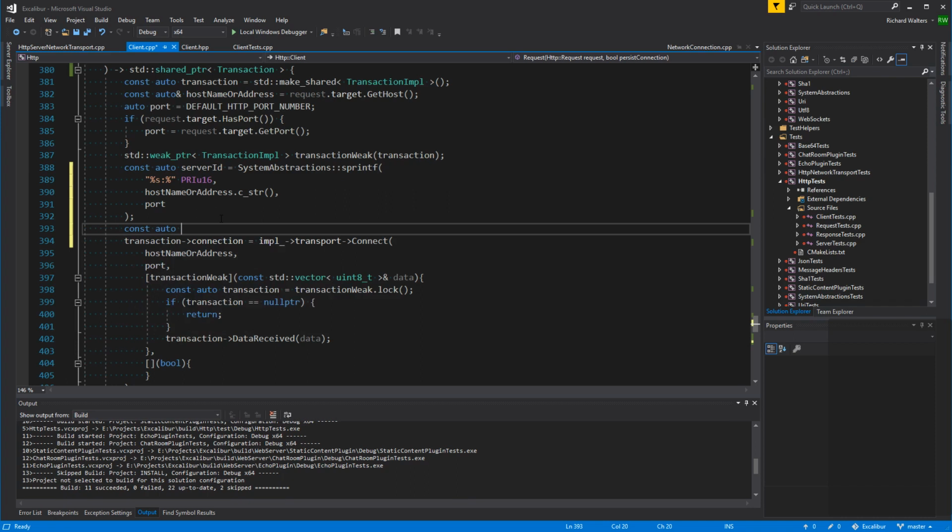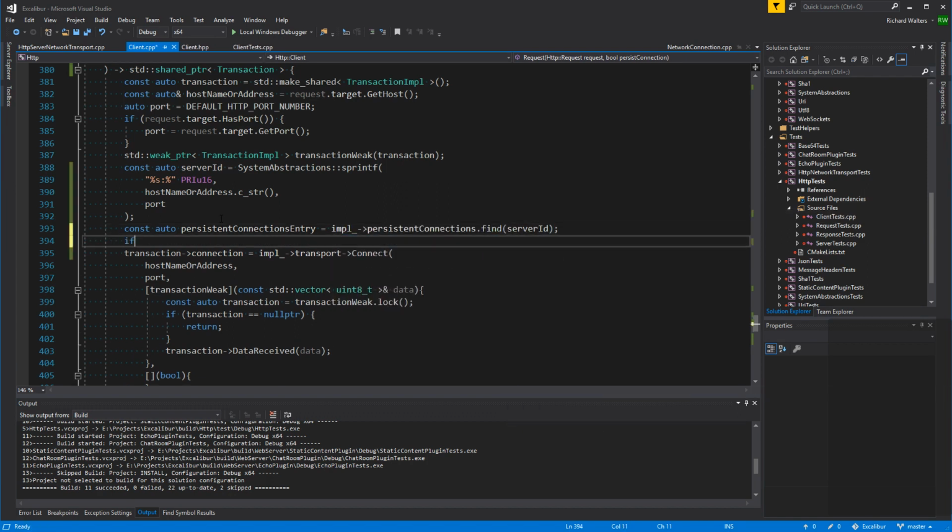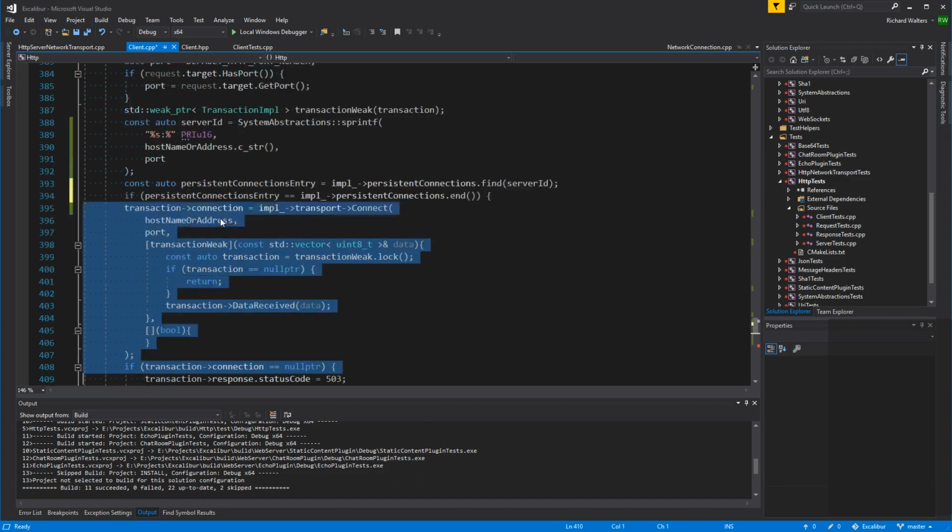Const auto old connection, or let's say it's persistent connections entry, because we're going to look it up in persistent connections. Find server ID, right? If persistent connections entry is equal to the end iterator, it means it's not found, then we can create a new one.